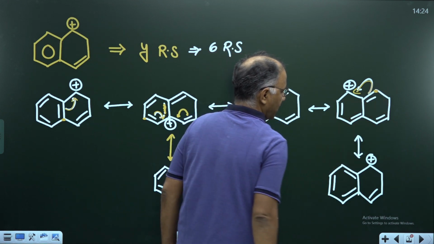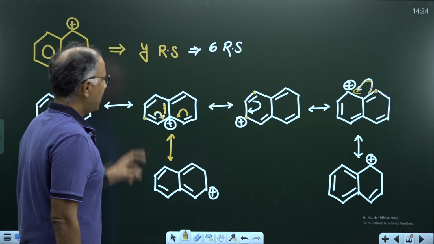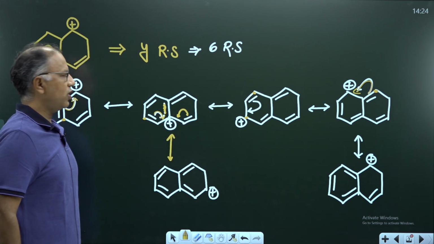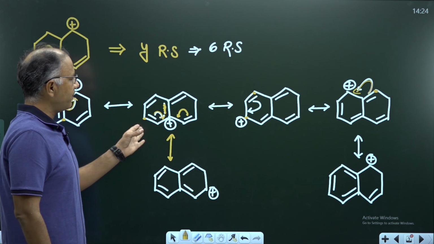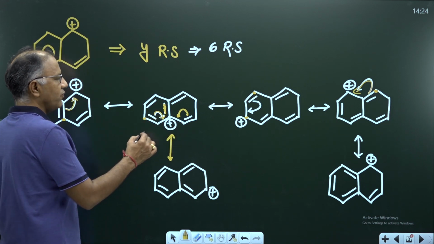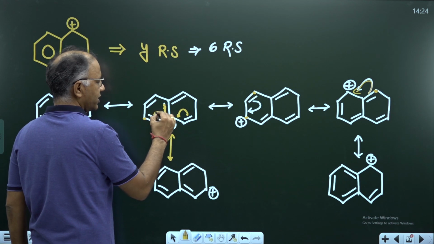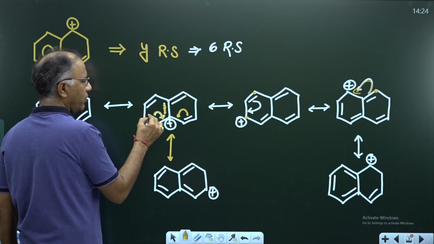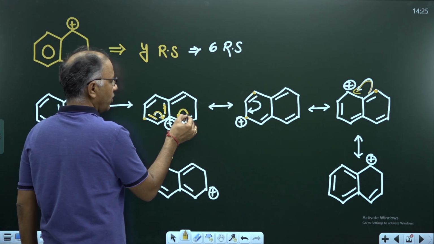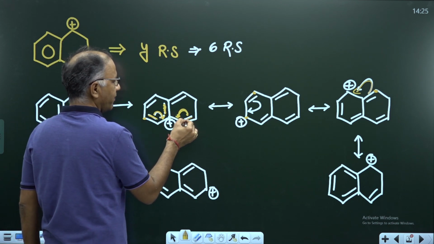And this is the last RS. Now, this carbocation is under cross conjugation. What is the meaning of cross? It can undergo resonance from the left hand pi bond as well as resonance from the right hand side pi bond. So you have to draw the resonating structure across the left hand pi bond, double bond conjugation with positive charge, and you have to draw pi bond conjugation with positive charge of the right hand pi bond.